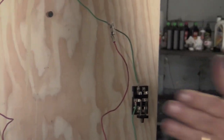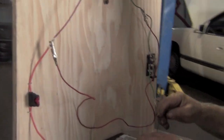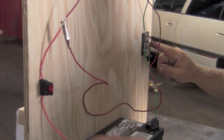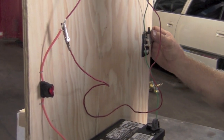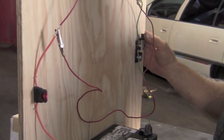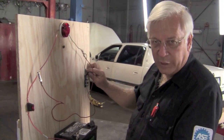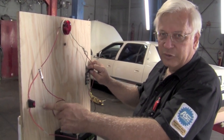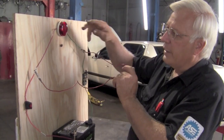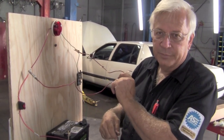Now, I'm going to have to move the camera so you can watch both. Watch me throw the switch and keep your eye on the fuse. Seeing it. Okay. So that's what we have on this situation. As soon as you turn the key on, which is throwing the switch, you blow the fuse. Somewhere in the path from power, we're bypassing any load and we're going straight to ground, blowing the fuse.